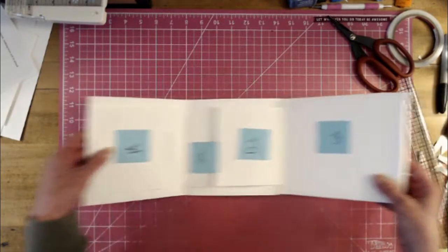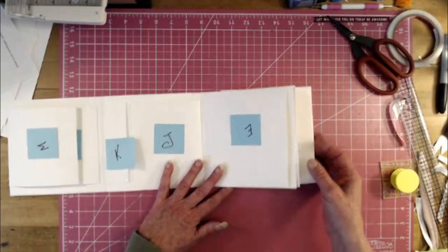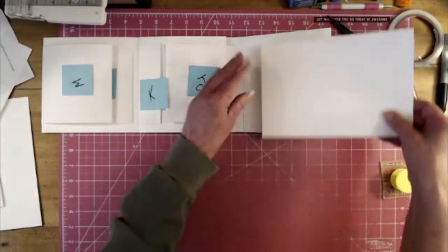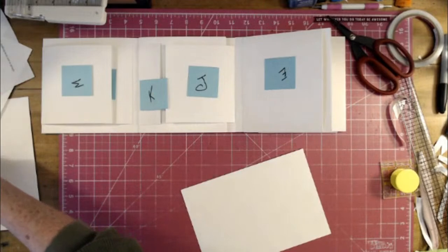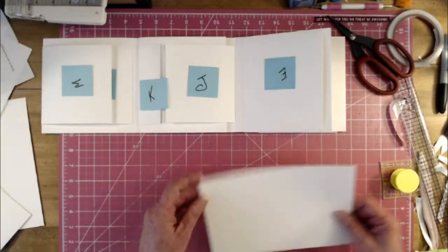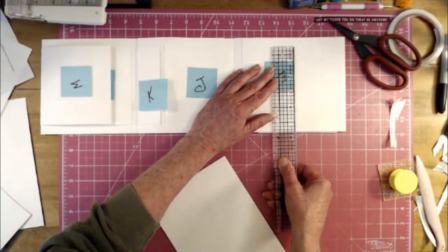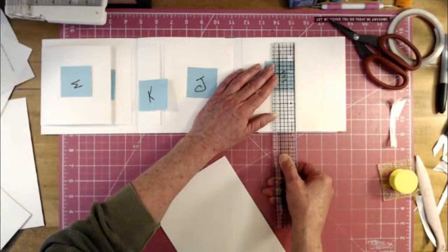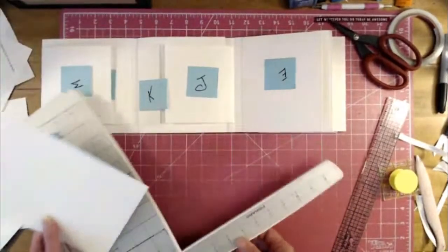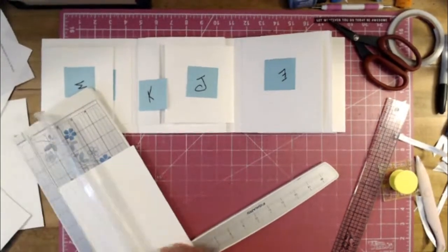All right. So then here's piece F. And on mine, I just made a little booklet to put in here. Here, let's do the little booklet, just in case there's somebody that wants to know how to do the little booklet. The little booklet should measure 5 by 8.5. And you can make it any size that you really want to. I wouldn't go over 5.5 though, because then you'd have problems sticking it in and out of your pocket. So let me show you what 5.5 would look like.